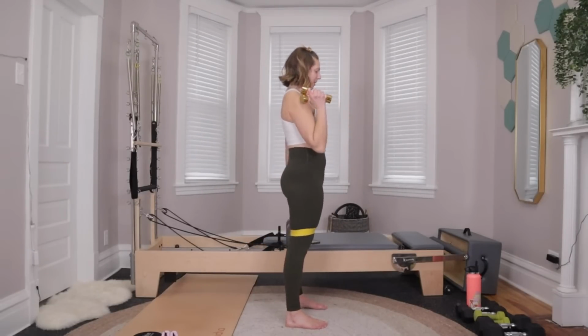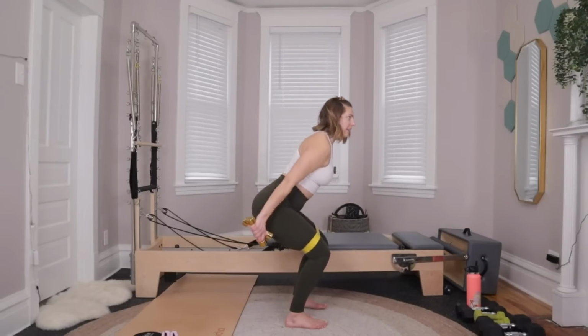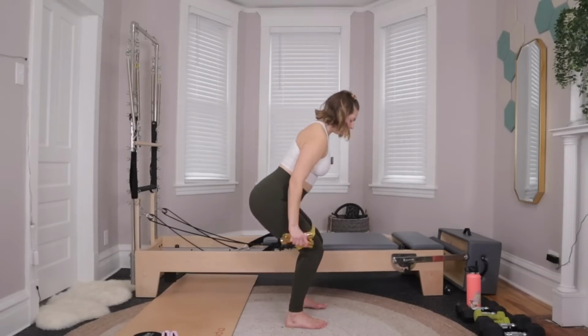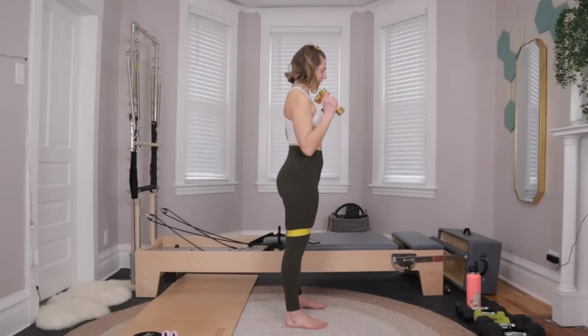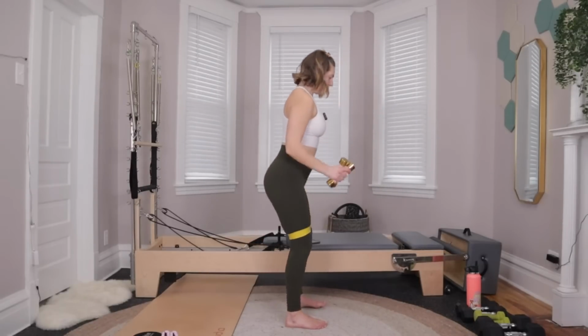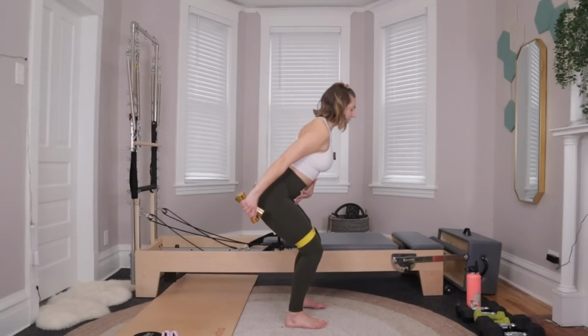We're here for 15 more seconds, then we come down, you reach your left arm back. We'll hold it right there. 5, 4, 3, 2, and 1. We take it back, reach your arm back. Now you're holding your arm still.